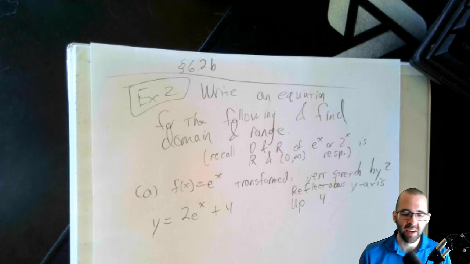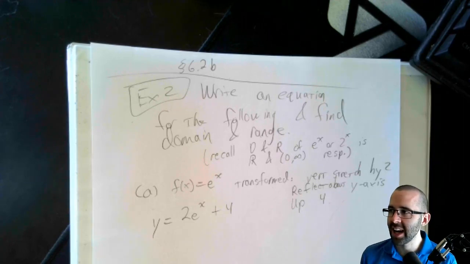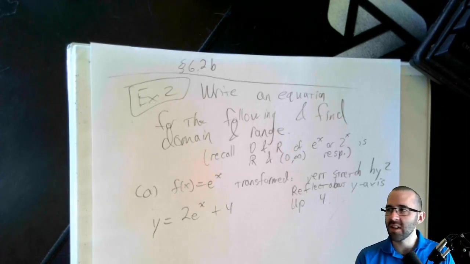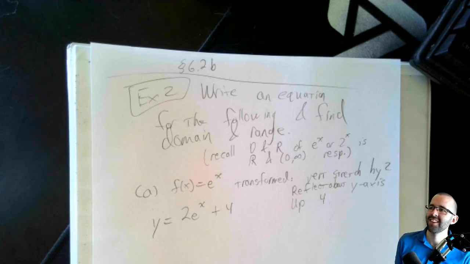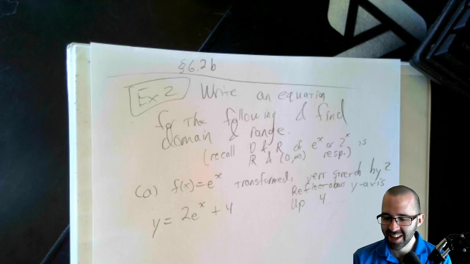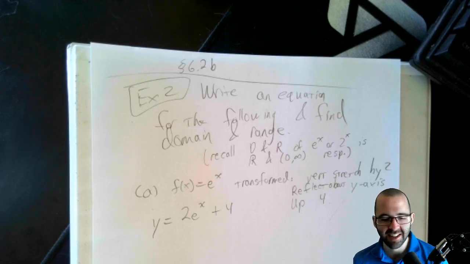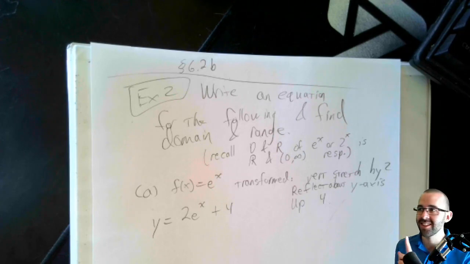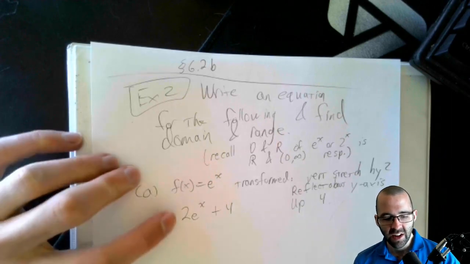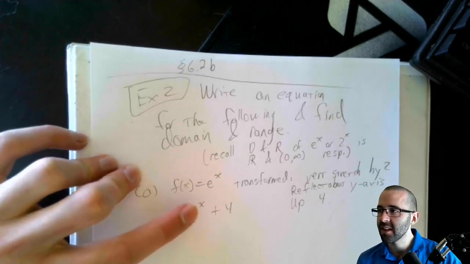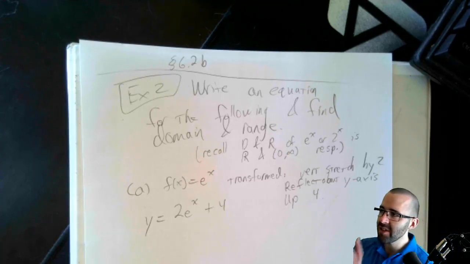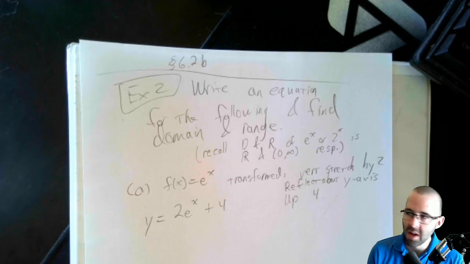And then there's one more thing. What do we do with that reflection about the y-axis? Gets flipped left to right. It's a horizontal flippage. You may have been wrong, but at least you answered, which is always good. So you get a good Lexi from me. It's a negative, yes. And specifically, where is the negative? Negative here does something, negative here does something. Question is, which one? Inside the function in the exponent, or outside of the function by the 2?